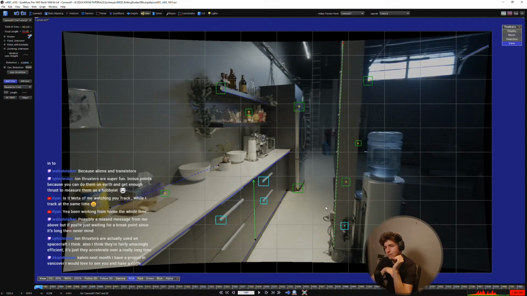I would take the object. Honestly, you're probably best to do a separate object solve. But I would adjust it in Maya and get a baked position out of Maya, which I can export back into SynthEyes. So now I have two objects in SynthEyes.